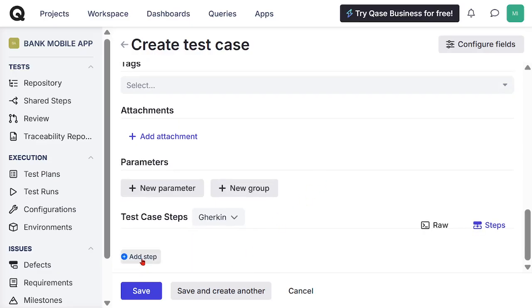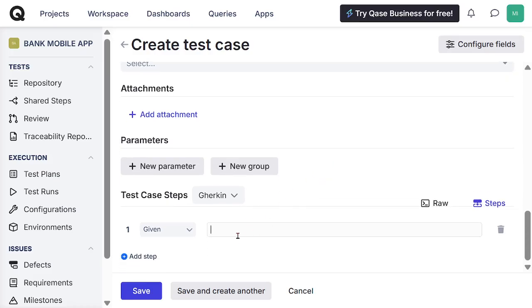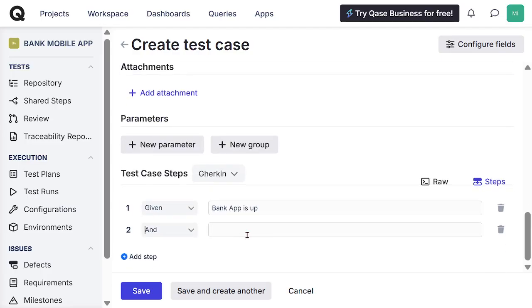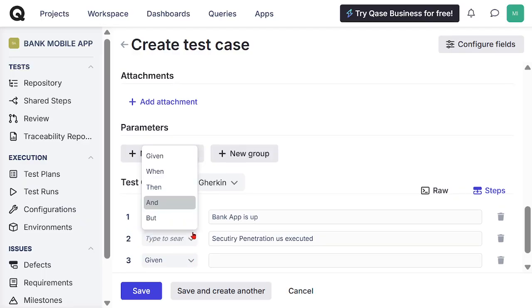Okay. So add step, when or given. Given bank app is up. Add another step and security penetration. Add step. This will be when.